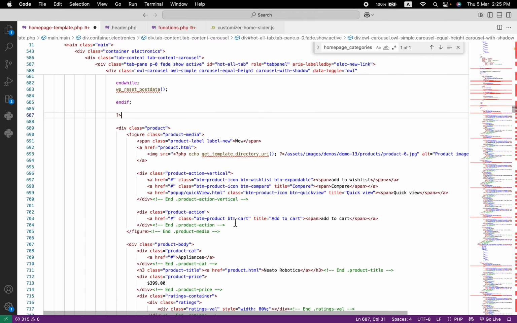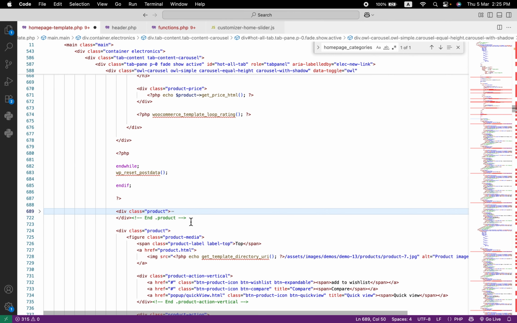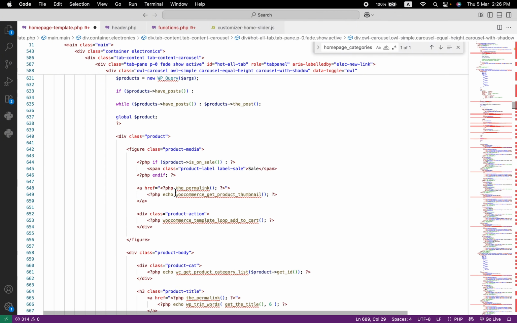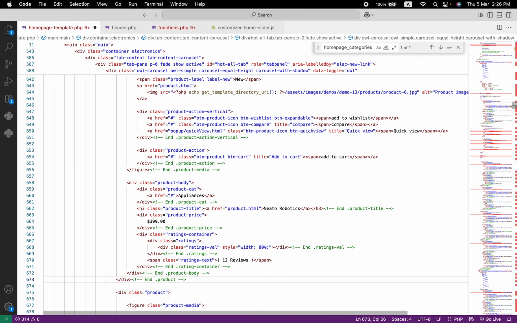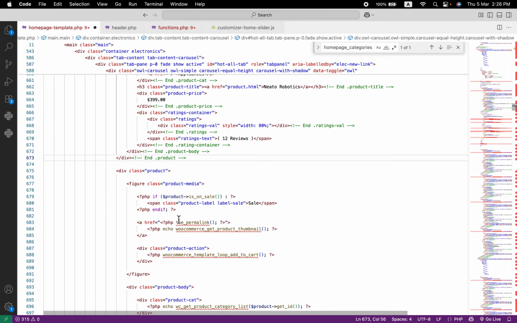Okay, so this is a bit different. So we will copy the whole product section, this one, or we will cut it. Let's add it here under the loop, and now let's move everything else.